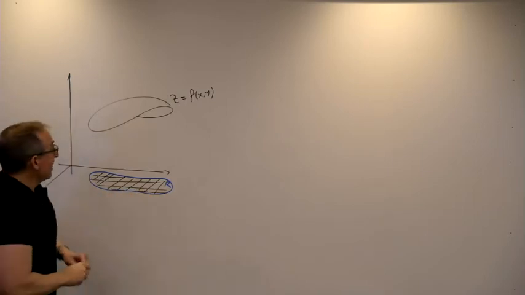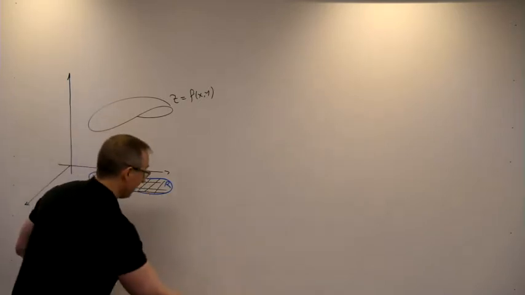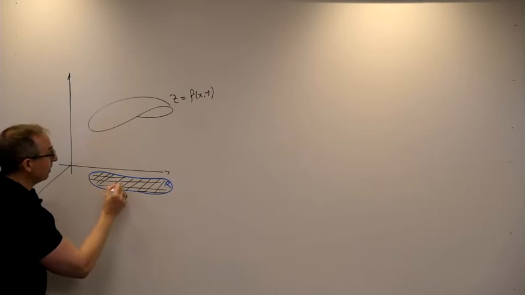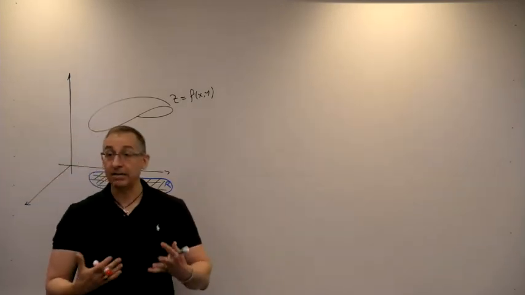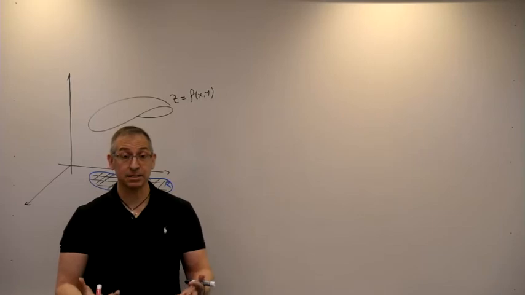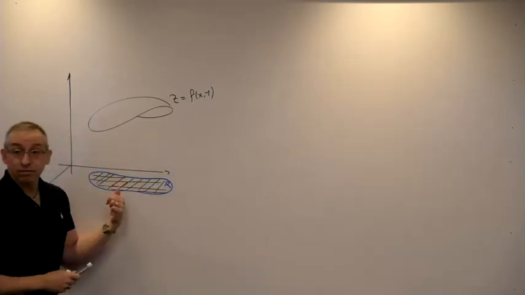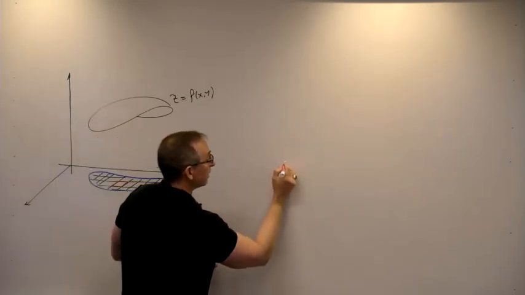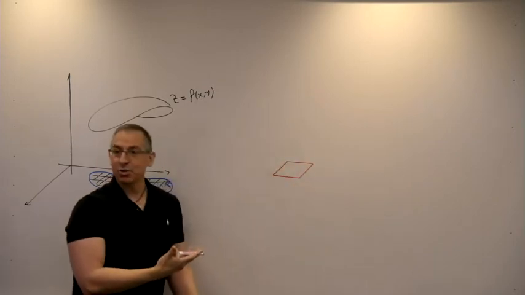Okay. Next thing is, I'm going to highlight one of these rectangular regions. Say maybe this one right here. Okay. Now remember, like we usually say, that these are infinitesimally small, right? Infinitesimally tiny pieces. So what I'm going to do first is, I'm going to take this red region right here, and I'm going to put it over here. Make it a little bit bigger so we can see it.